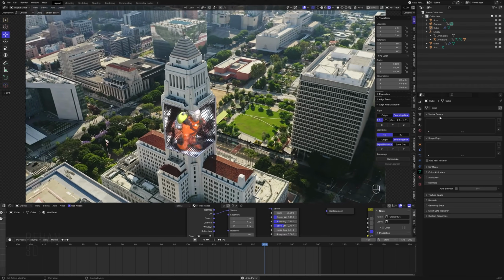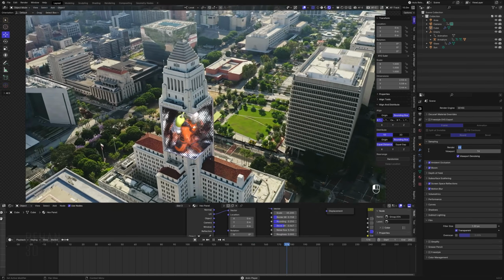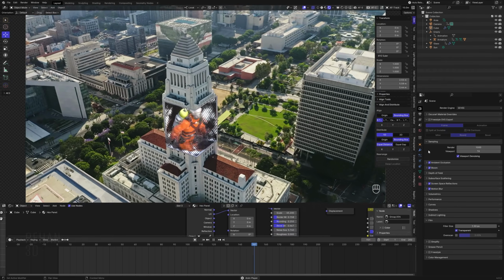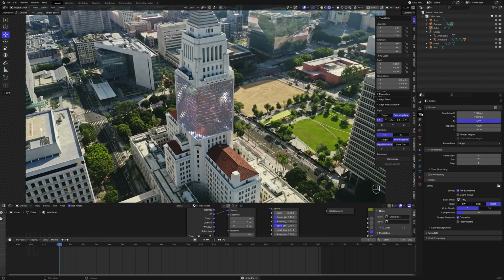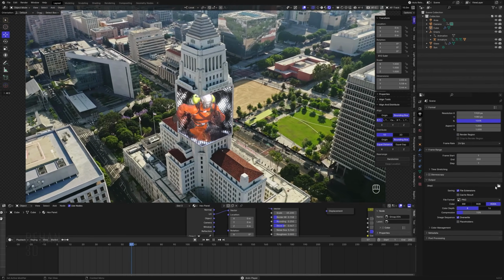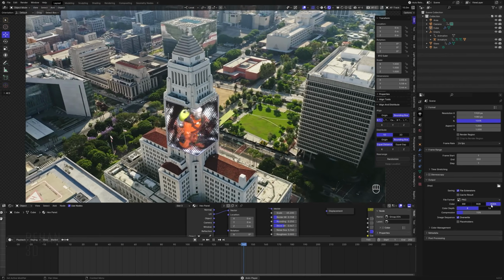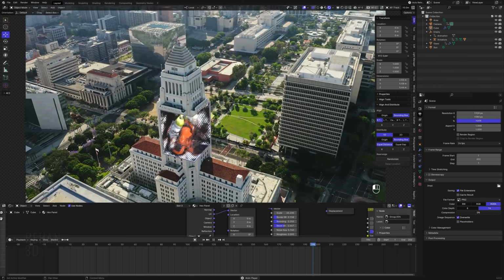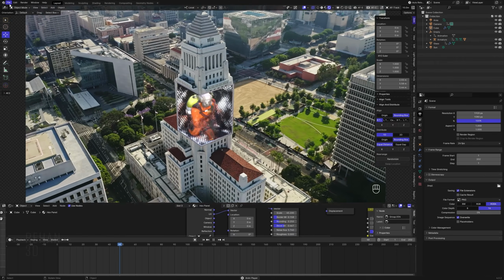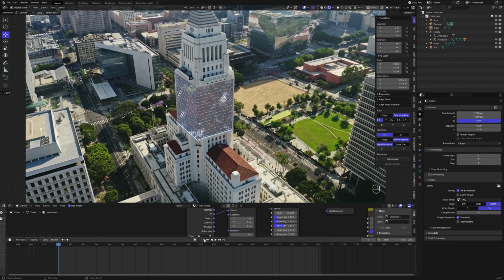Okay, so now let's export it. Increase the render samples to your liking. I will render it at around 1000. Select the location where you want to save the file, and on RGB, set color depth to 16 and compression to 0. Now stop it, move it to the first frame, and start render animation, and your render animation will start exporting.